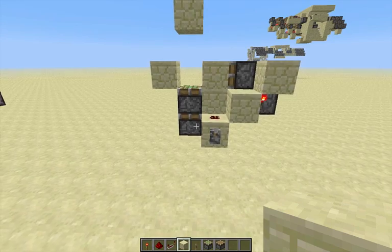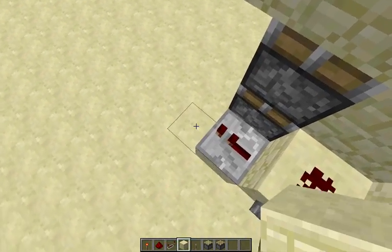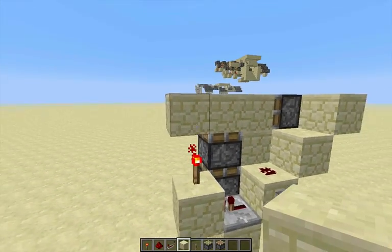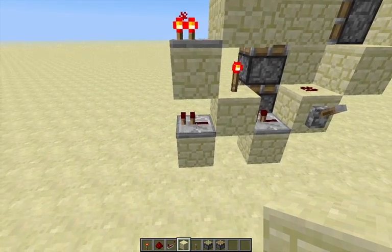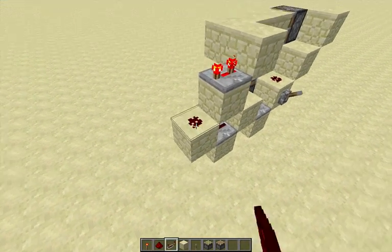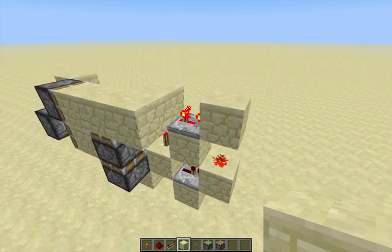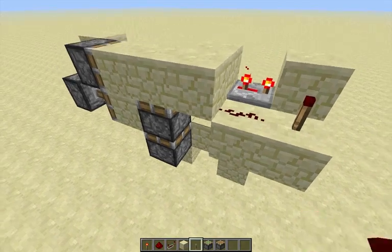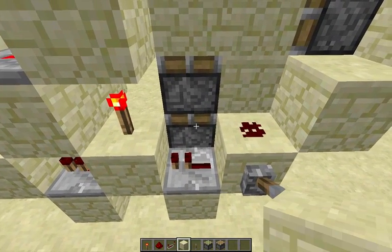All we have to do is fire the double extender. The way we do that is first by having a falling edge detector. You want to have a repeater right there with the block in front, then a torch on top, a block on top of that torch, and a block like this. Then two repeaters — the bottom one is going to be on one tick and this one is going to be on three ticks. Then a block, this repeater down here that's on top, then a block right there so it takes power from this repeater too, then a block to the side with a torch on top, a block right there, and redstone.